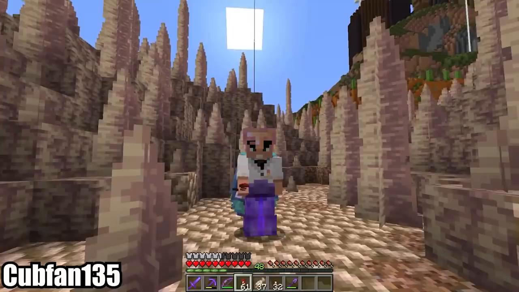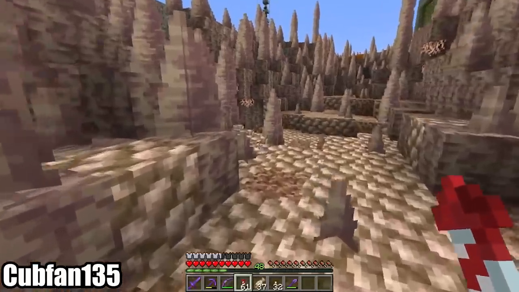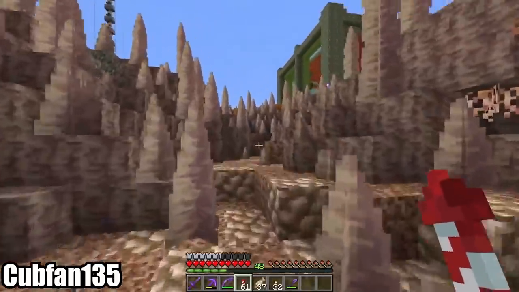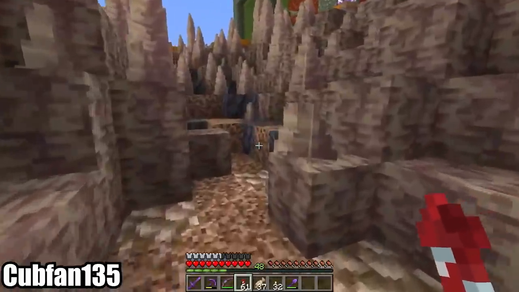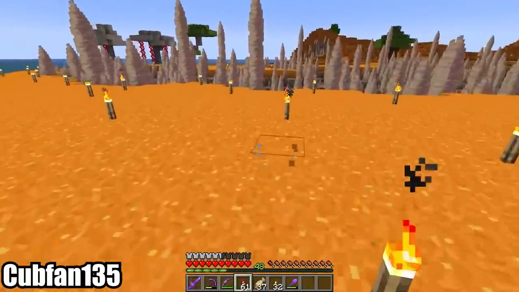I'm so excited. Another sizable beast makes an appearance at CubFan135's Base Canyon. Or rather, its giant skeleton does. The entire season has built up to this moment. Psych, it's actually the episode where we're going to make the desert.